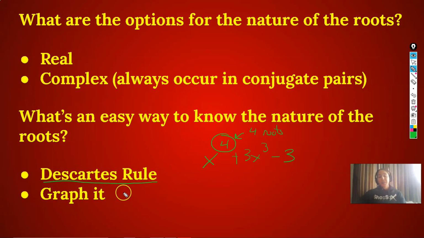Graphing it would also tell you some information, but it's limited because not all graphs are going to show you every piece of information that you need. You also need to be familiar with the fact that if you have these bounce back points, that's a real zero, but with a multiplicity of 2, so that zero actually counts as 2 zeros. Or if you have an inflection point at the zero, where it's going concave up and then concave down at that particular point, that's a multiplicity of 3. So when you see a bounce back point, that's a multiplicity of 2.